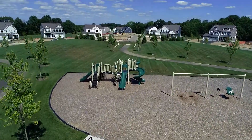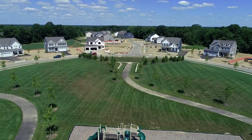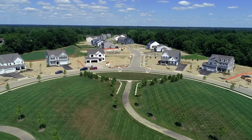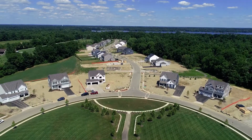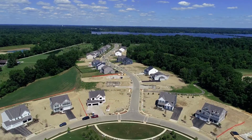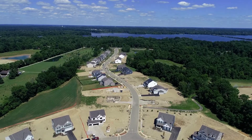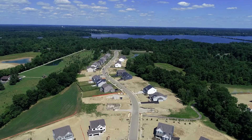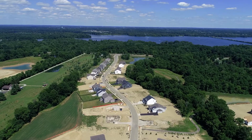At the end of that drone footage, you're going to see me take the drone up to 200 feet and you'll be able to see Alum Creek Reservoir — that shows you just how close it is. The drone goes back and forth, and that should give you a pretty good estimate of how close you are to Alum Creek State Park.